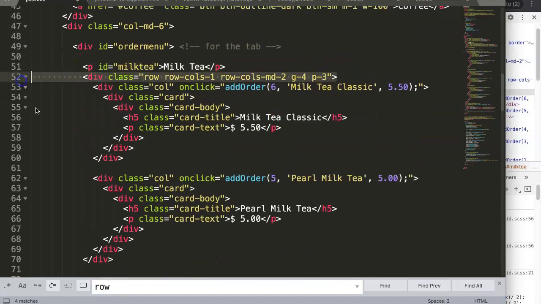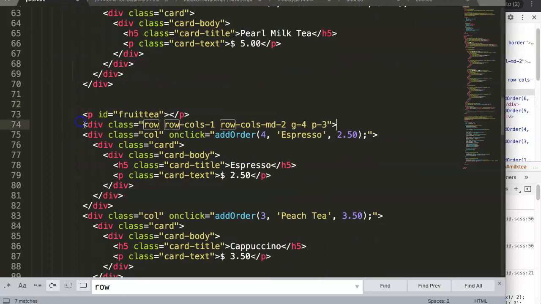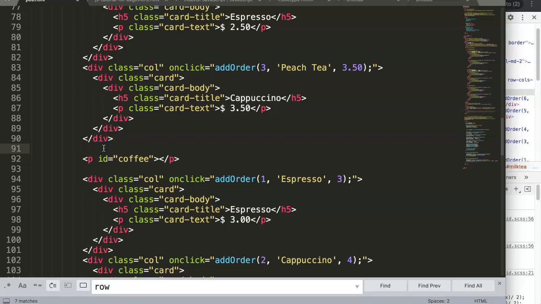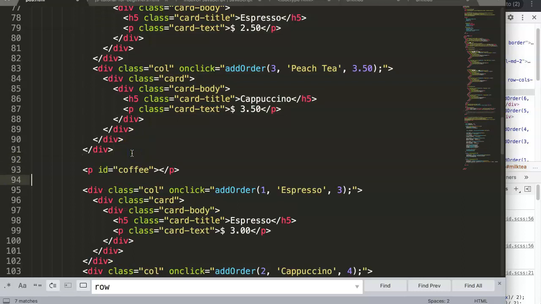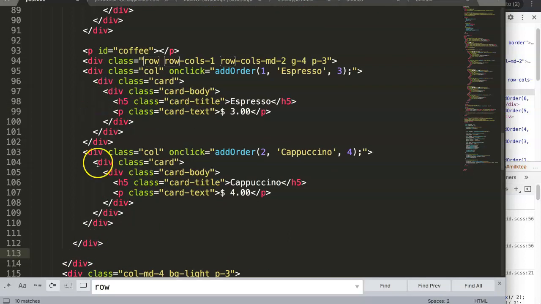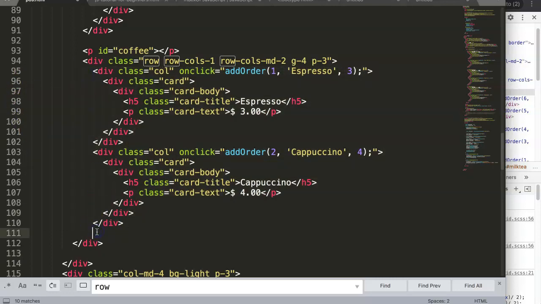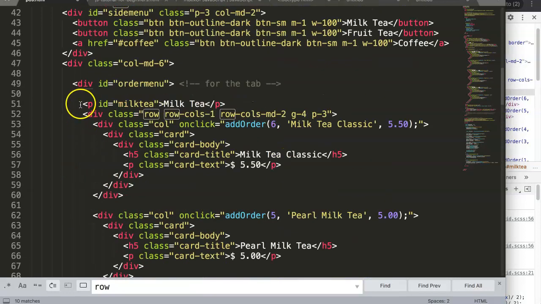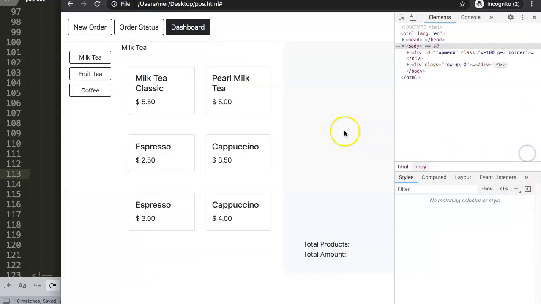So then, do we have to make sure that it's all closing? Alright. Once we did that, maybe we also click on the next one, which is the fruit tea products. And here we have a div as well. And then finally, we have one covering the coffee products. Make sure that there's a div as well. Yeah, I already had that one in place. So I'm going to make sure, are we properly indented? I think this is already good, and we're good to go.